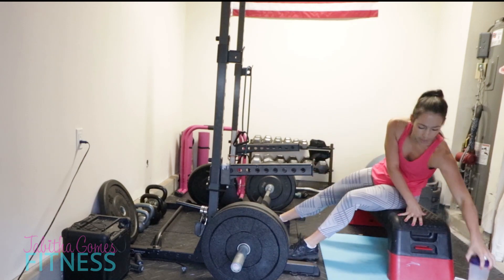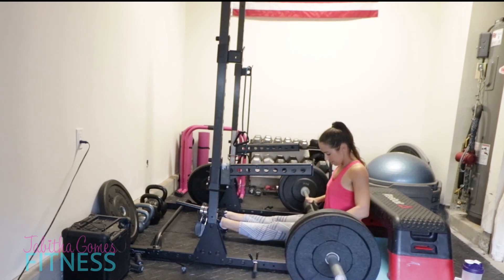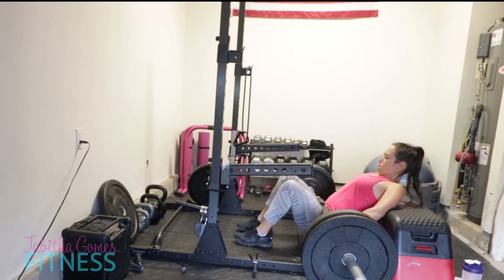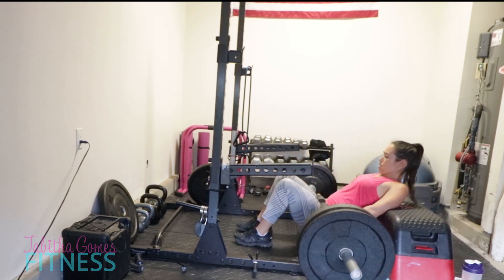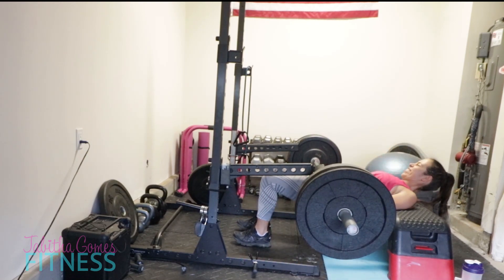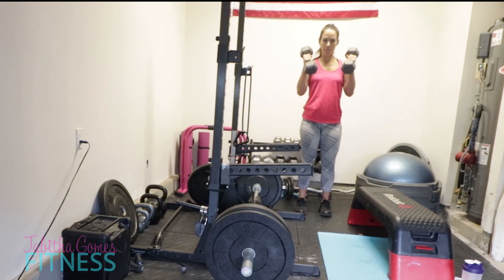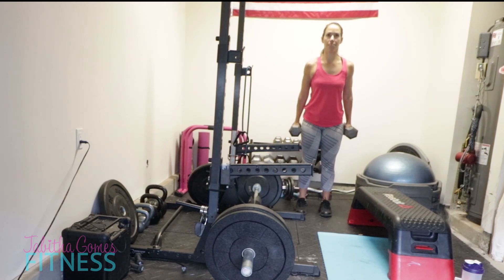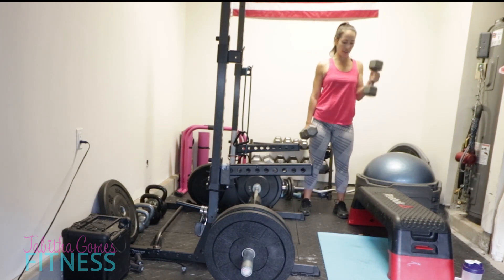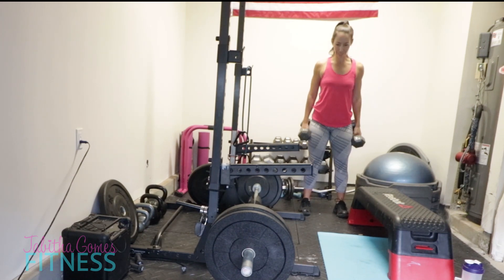Stretch, stretch, stretch. Drink a little water, rejuvenate my body, and I'm going back to thrusters. I think I have about 165 pounds today. Going fast, but at the top I am squeezing and taking a pause - I'm not dropping down all the way to the bottom to rest every rep. I'm trying to keep my glutes fully engaged. For this set I did 12 reps of hip thrusters and 12 hammer curls. I repeated this set four times.